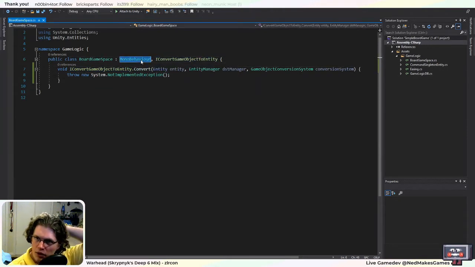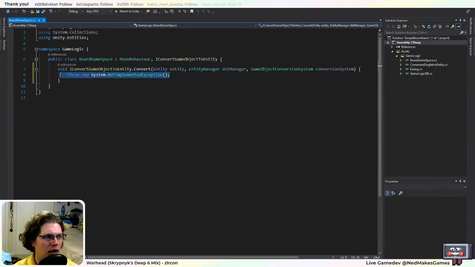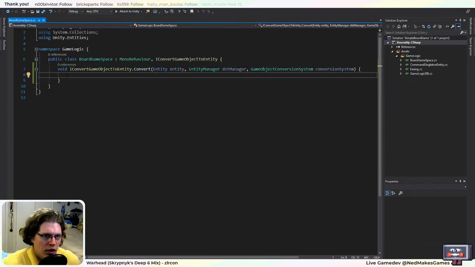It works pretty much just like a normal mono behavior, but this IConvertGameObjectToEntity class, when Unity sees this, will automatically pass information about the entity it has already created for this object, as well as give us the manager for the entity. So it's pretty easy to just add the components that we'd want to that entity to represent this mono behavior.